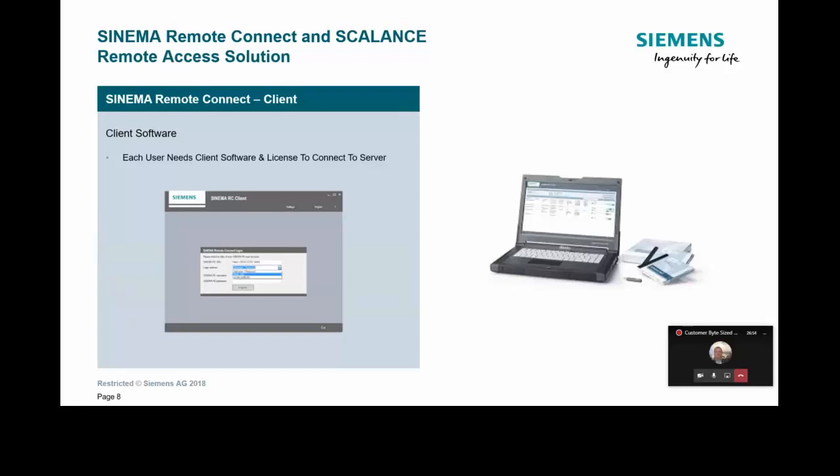The final bit, obviously, is the client. So this is the bit of software that you either ask your employee to download, or you give it to your employee, or you give this to your customer. So every single person who wants to gain access to the remote site, i.e. log on to the server, and in turn the server checks their credentials and logs them onto the remote site, will need a piece of client software. And again, that client will need a license to enable connectivity to the server. So those are three main elements. You have the remote side, you've got the server, and you've got the client software. So three main core elements to enable remote connectivity.